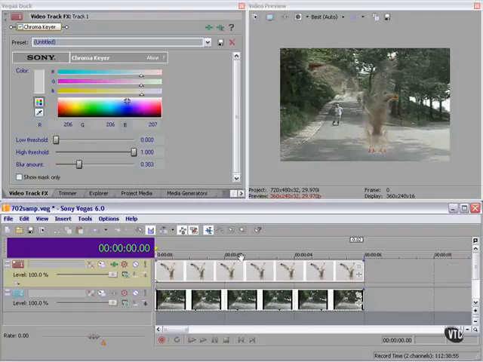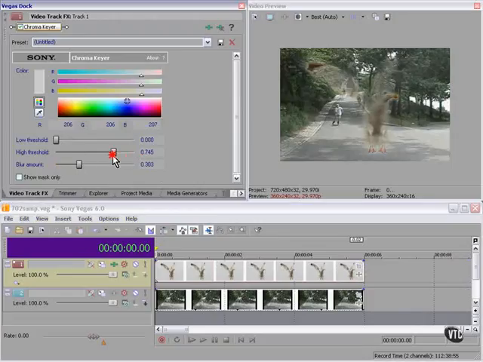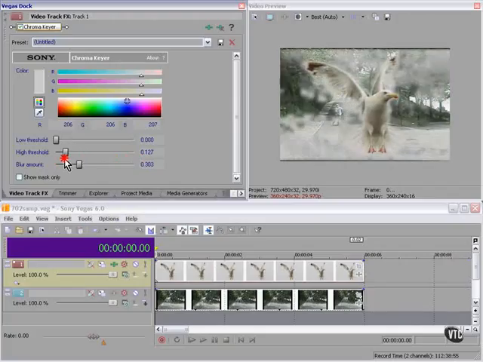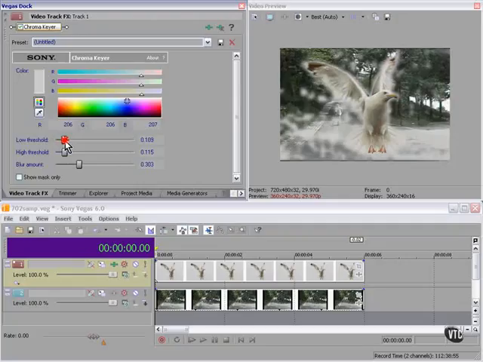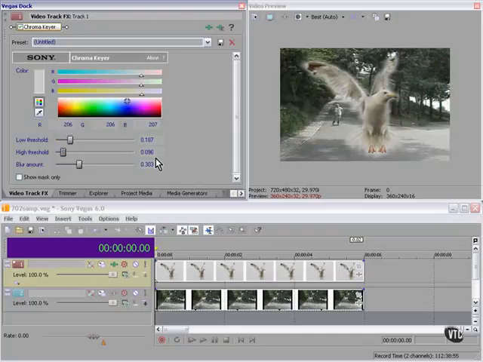Here's another approach for getting it just right. Turn the blur up about 1/3 of the way. Then work with your high threshold till you see all of the image that you want. In the previous version, we lost a lot of the detail in the upper wings here that we can now see. And then work with the low threshold to filter out all the stuff that we don't want to see. Interesting, in this particular case, it looks best with the high threshold below the low threshold. You have to trust your eye, but you're going to have to render this to see how it ultimately looks.